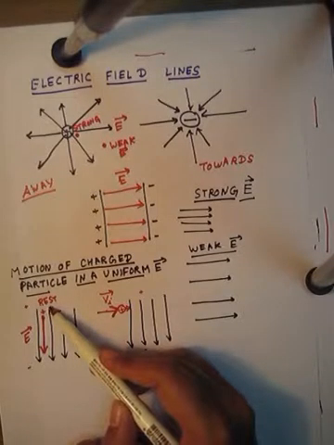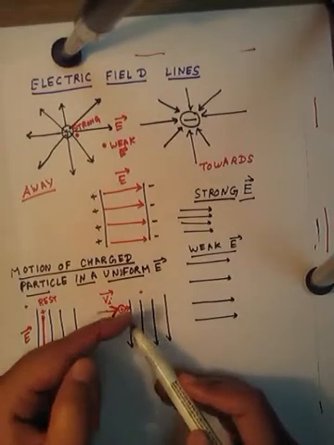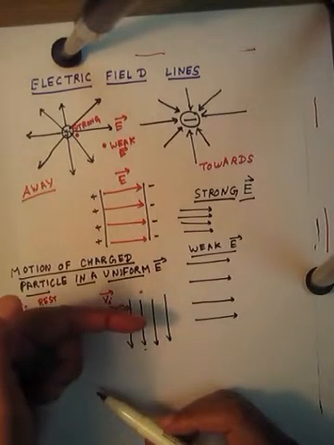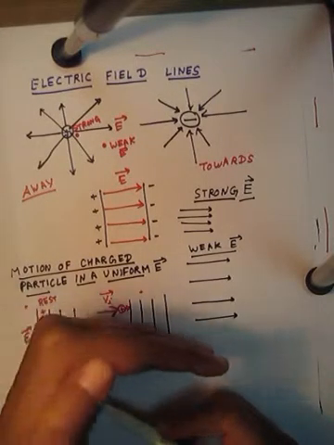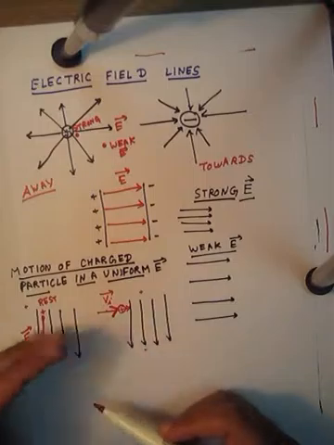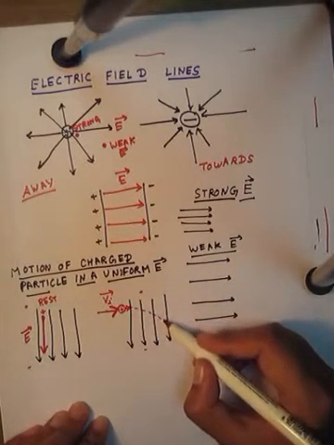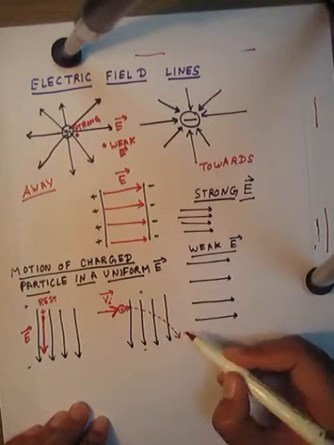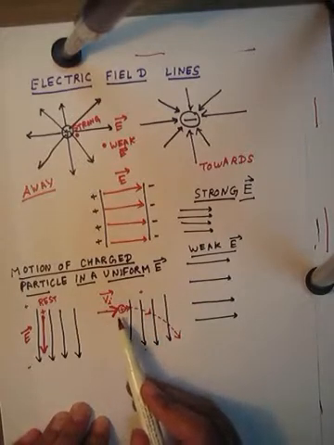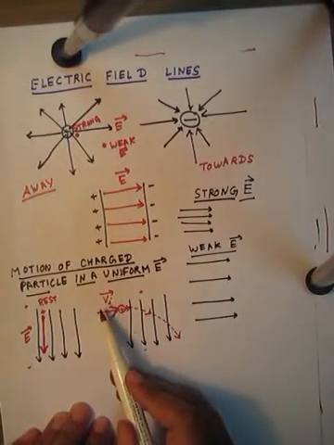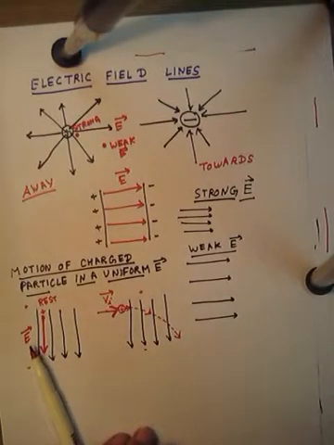If this charge is at rest, it will move along the field, but if it is already moving, it wants to move in this direction, but the field forces it to move downwards. So then it will move in a trajectory which will be something like this. So this is how a charged particle will move if it is charged and has some initial velocity. Now based on this, I'll take two problems, maybe in the next video.